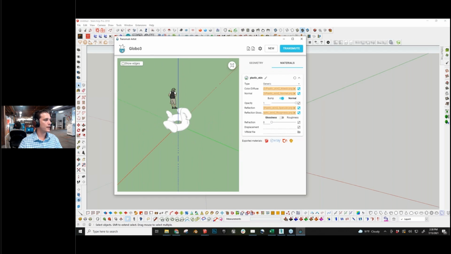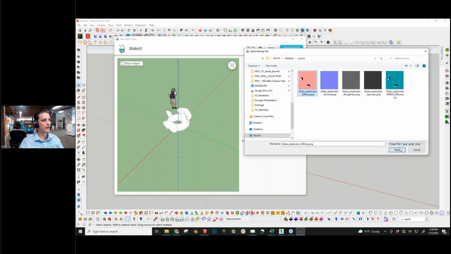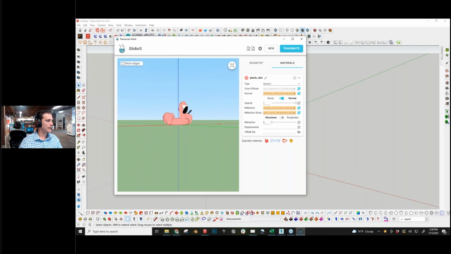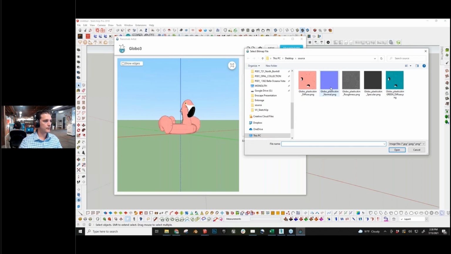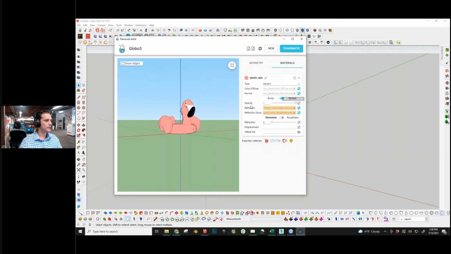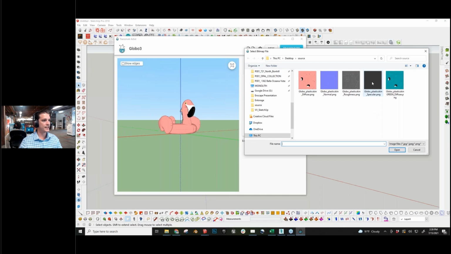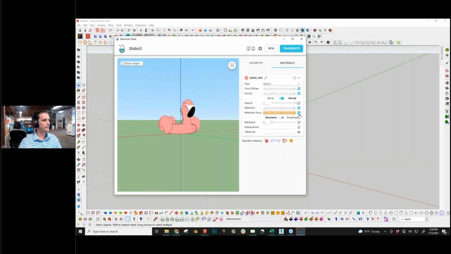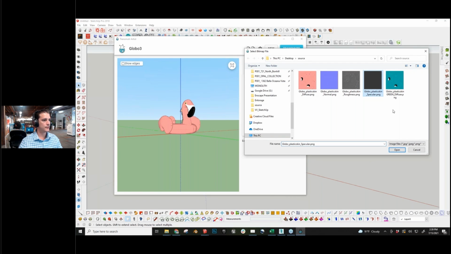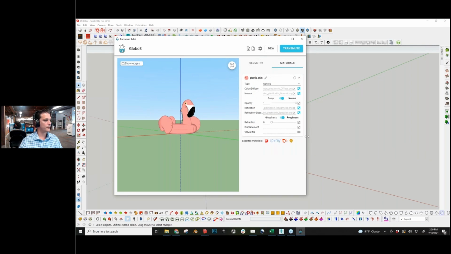So let's hop over and add some materials. We're going to go ahead and grab our material skin. Now we got our color. We are also going to get our normal. That's going to be this one. Our reflection mapping. Some of this is not specific to Enscape, but I'm just going to load all these up. Just throw them in there.